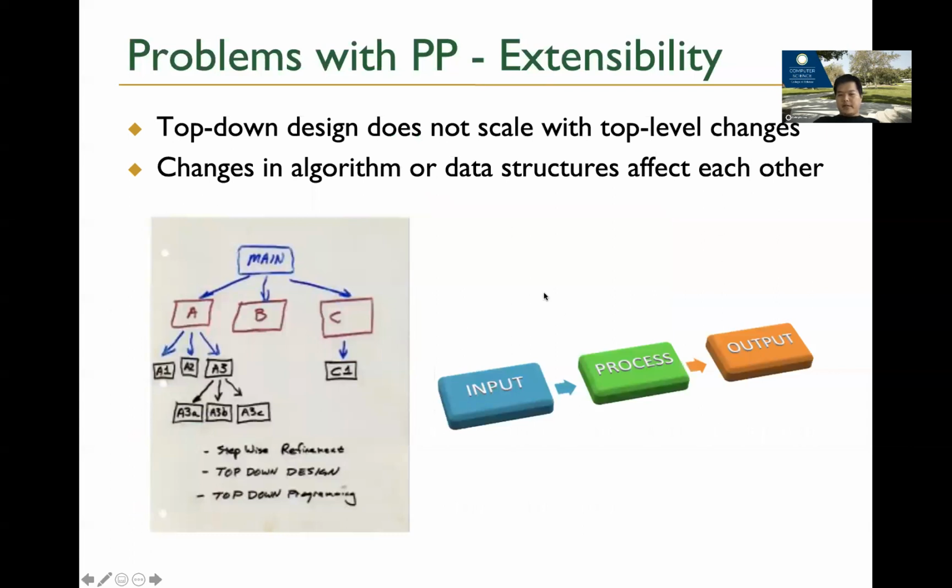The bigger problem is really about extensibility. That's the thing you want to focus on in this course. Every time we talk about design, you need to think about what we mean by better design. Better design is all about extensibility and changeability. Remember the figure I showed you on day one, the crazy electricity wire? The wire might work, but the real problem comes when you try to fix something there.